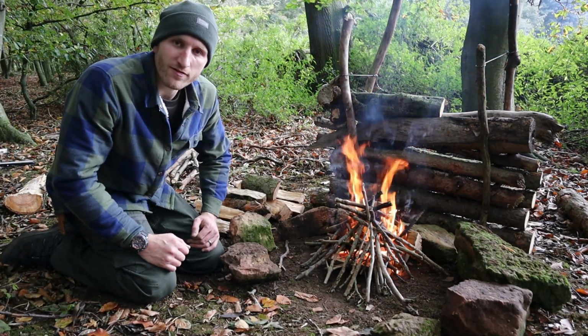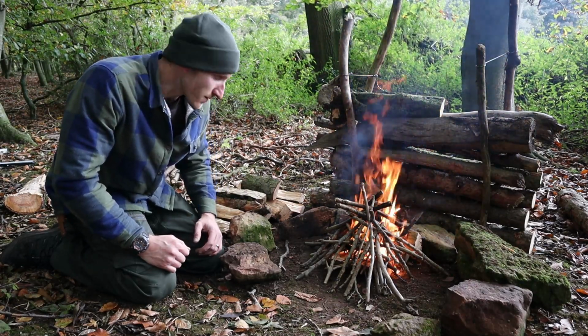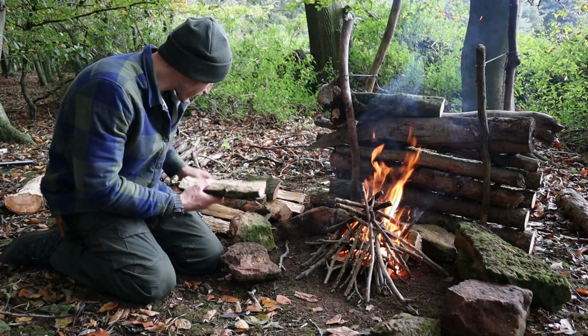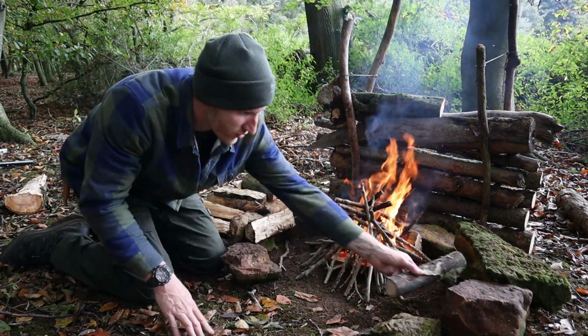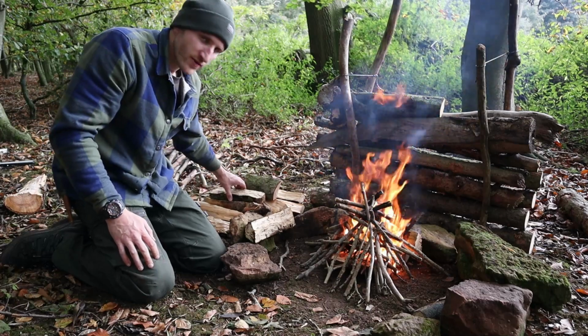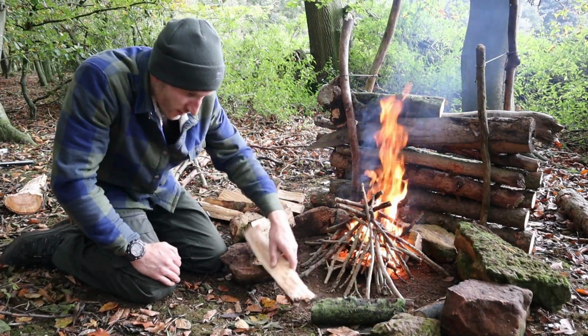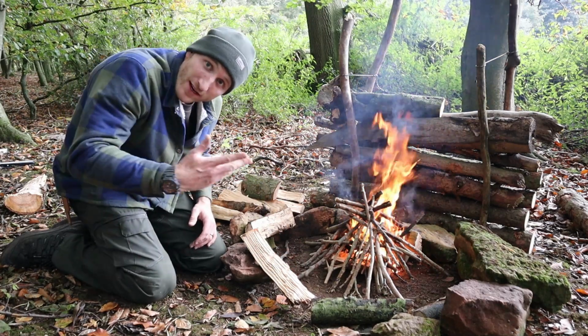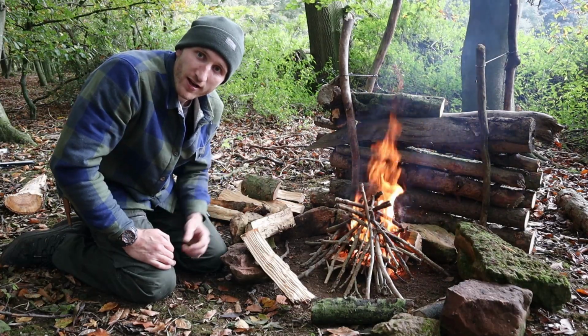If you do find that you have pretty damp logs of what you've collected, it's always a good idea to just stack the logs around the rocks. It kind of warms them through and dries them out as the fire goes along without burning them. And then they're ready to just chuck on and minimise the smoke and the crackling.